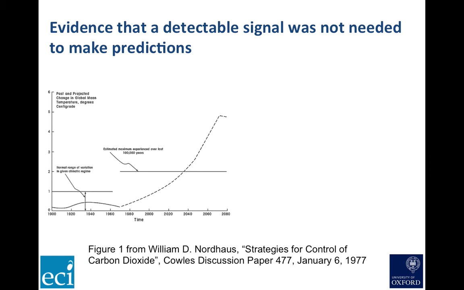As evidence that it wasn't necessary to wait for a detectable signal before making predictions, here's a figure from a report by William Nordhaus, an economist from Yale, showing the impact of sustained fossil fuel use from 1975 onwards. He used a very simple model, but it was informed by the results from Manabe, Schneider and others. This paper was, to my knowledge, the first time that two degrees was proposed as a reasonable upper limit for human-induced warming, representing Nordhaus' assessment of the limits of temperature fluctuations over the past 100,000 years. When this forecast was made, temperatures had been stable or even declining for a couple of decades, but knowing what was happening to carbon dioxide — knowing that the virus load was going up — Nordhaus went ahead and predicted a substantial warming starting in 1980.